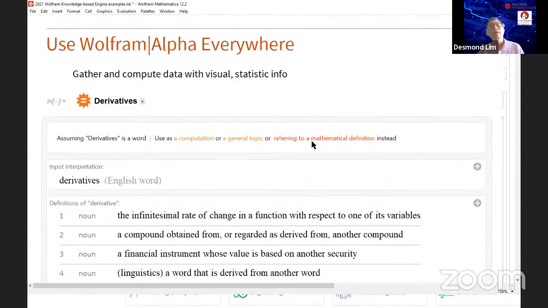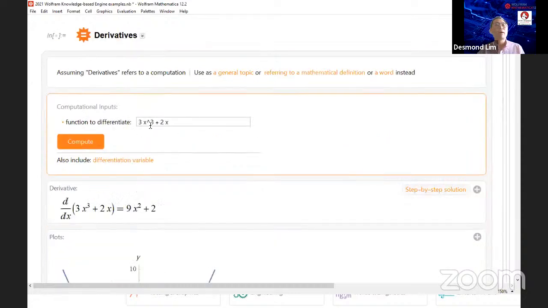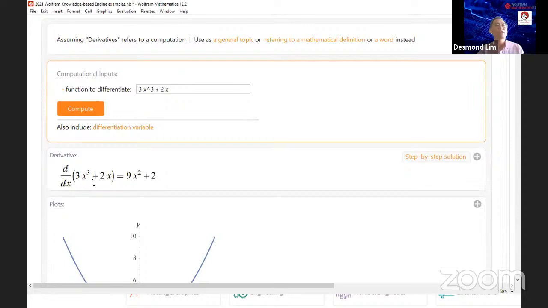Let's say I want to go back, it refers to a calculation or computation. I want to show the computation in derivative so I get a better idea how it works. When I click computation, it automatically came out with an input for me, like 3x to the power of 3 plus 2x, so that I can compute. Then it gives the derivative of 3x cubed plus 2x, and the answer is 9x squared plus 2.